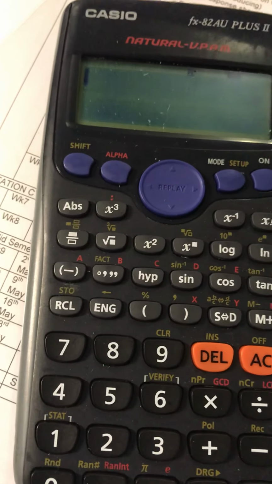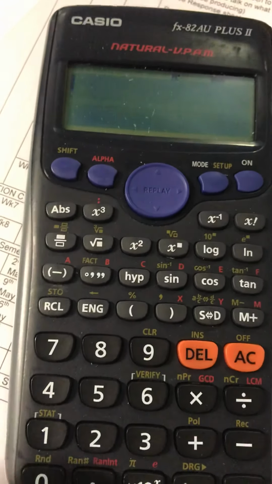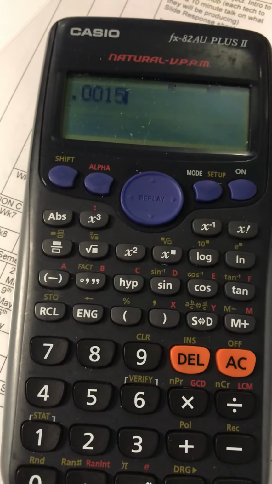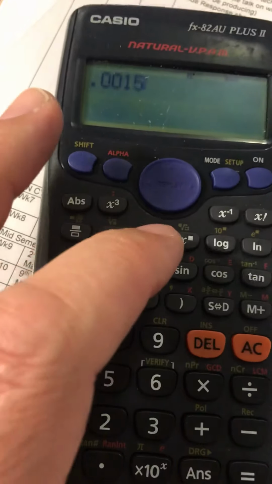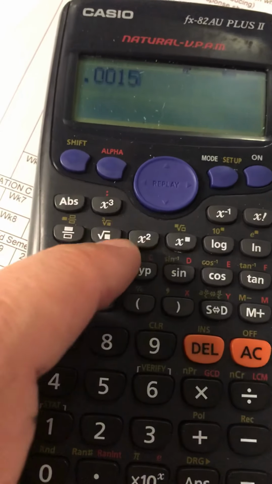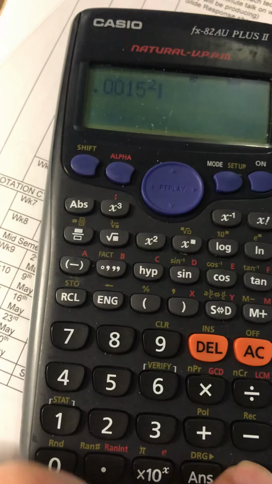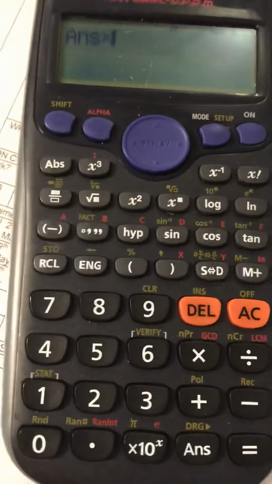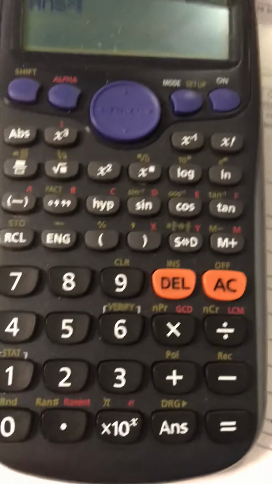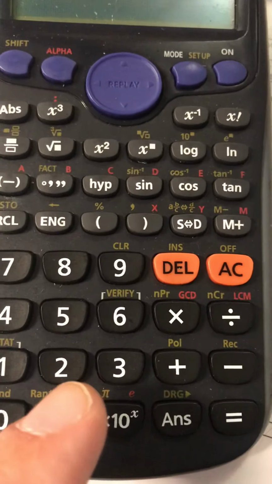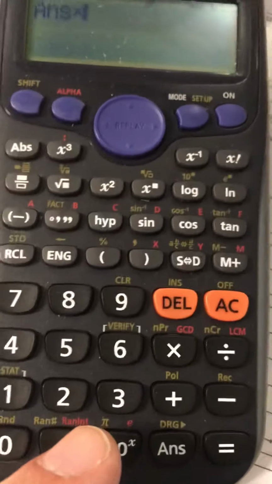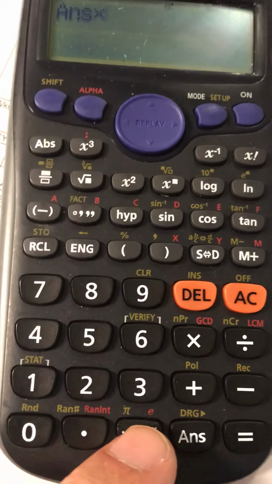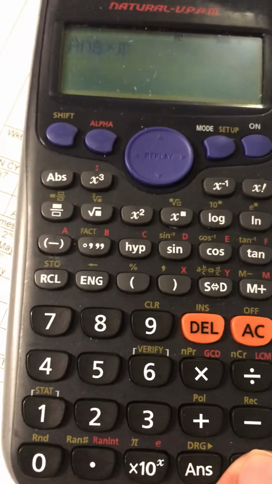So we're going to work out our area first. So we're going to say it's 0.0015, which is half of 0.003, and we're going to square it, which is our little square button there, which is done. And we're going to say, what's that equal to? That's equal to that. And we're going to multiply by pi. Now pi, they use 3.14 in the textbook, but why would you do that when you've got this lovely pi symbol here? It's a yellow symbol, so you need to hit the shift key and then hit pi. Times pi. Answer times pi is equal to that.